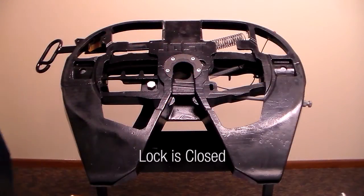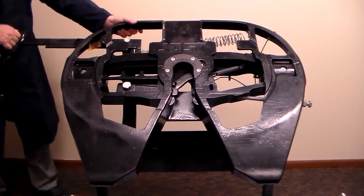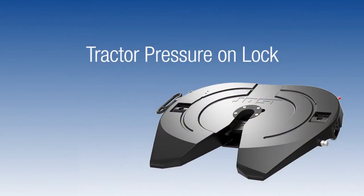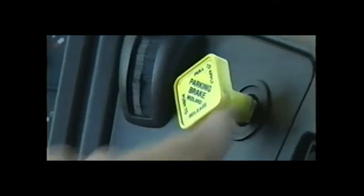Check if the lock is closed. Pull the release handle open by lifting up, forward, and then out to open the lock. If you cannot pull the release handle, the tractor may be putting pressure on the lock. Set the trailer brakes, back into the trailer with the tractor, and then set the tractor brakes. Now pull the release handle.